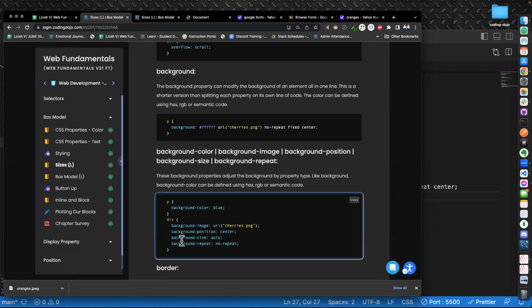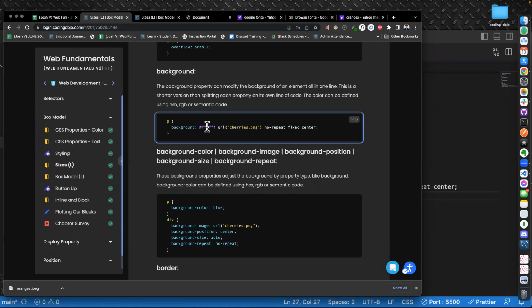Oh, and here we are. No, well, this is the same thing. No repeat, center, background size, auto. Yep. So this background, as Narciso just explained, can contain the URL for the image itself, the no repeat, fixed, and center properties all in one line.